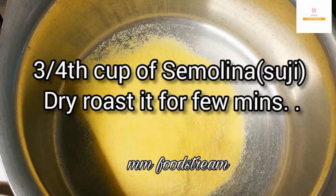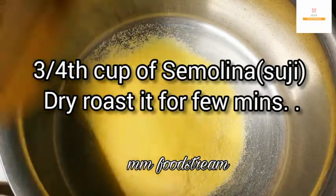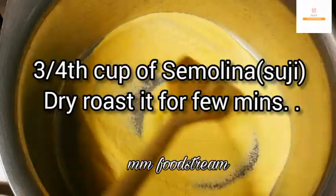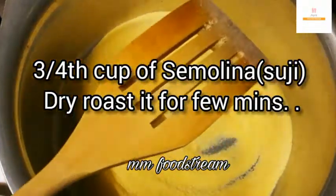I've started by dry roasting the semolina for a few minutes, and then you will see me adding the mixture of oil and butter in the center of the pan.